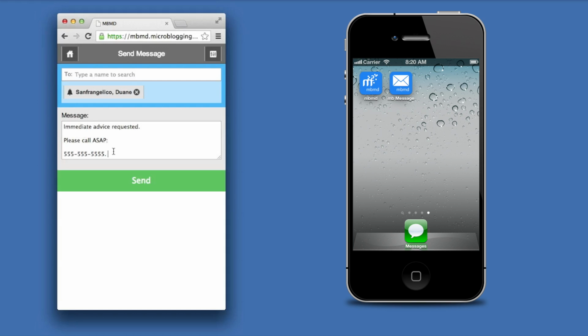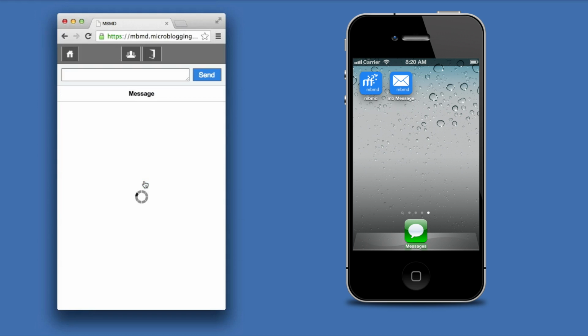Notice also I've put a telephone number actually in this template or in this message, and I'm going to point out what happens from the physician perspective as well as what you see in the message when the doctor actually taps on that phone number in just a second. So now I've sent the message off to the physician, and what's nice here is MicroBlogging MD takes me directly into the conversation as I wait for this physician to respond.